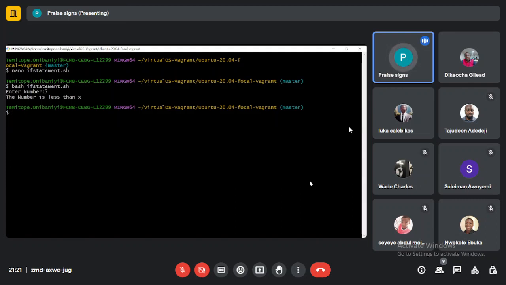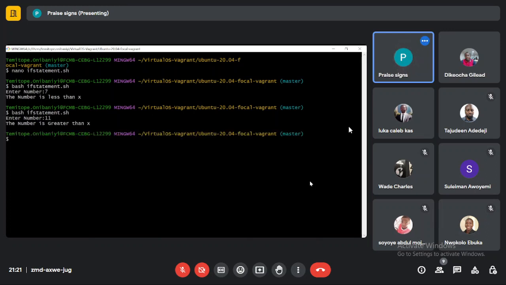If we try a number that is higher, statement.sh, if we try 11, for example, 11 is greater than x because we've put that number as x greater than 10. So basically, that's what I did. So basically, what did you understand from this task we were given?